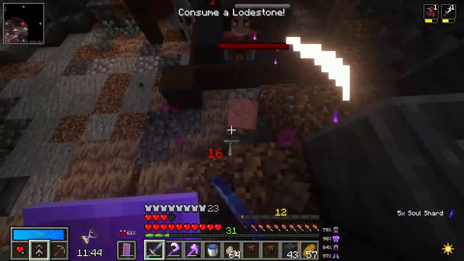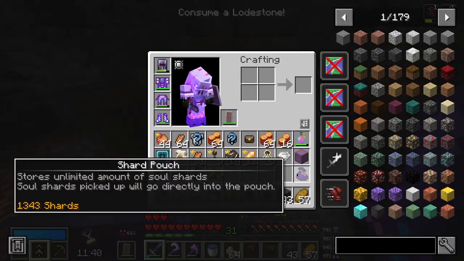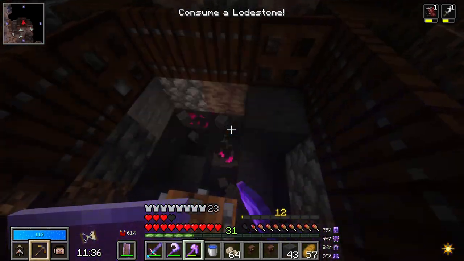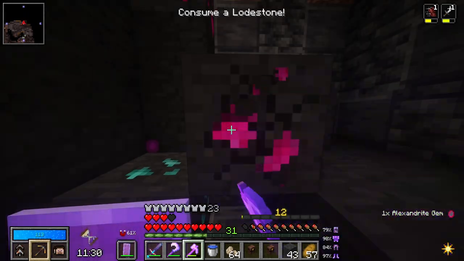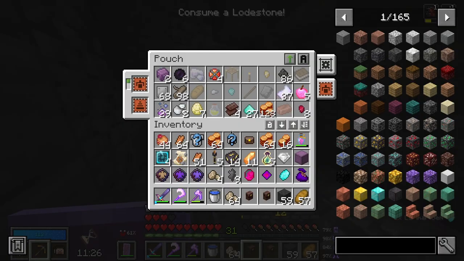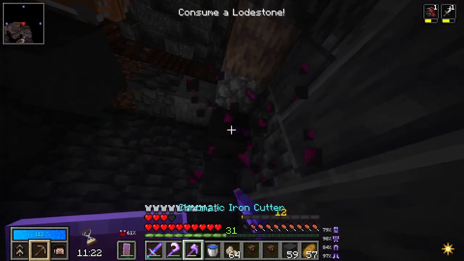Ooh, ore plates. Okay, please have benyotite. That would be really, really cool. Let's see. Bentonite, bentonite, bentonite. Please have bentonite. Ooh, yes, bentonite. Good. No bentonite. I don't think I got any bentonite. Did I get bentonite? Hold on. No. Unfortunately, I did not.